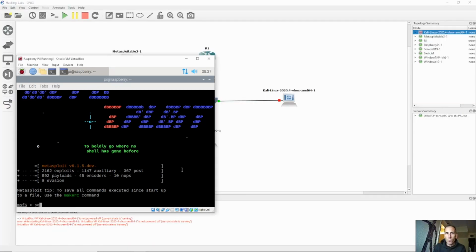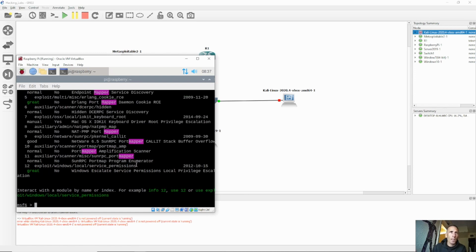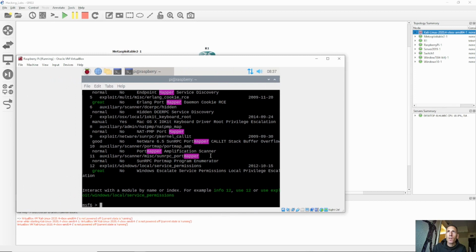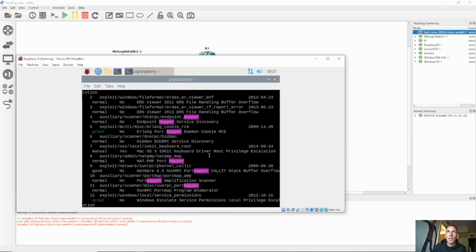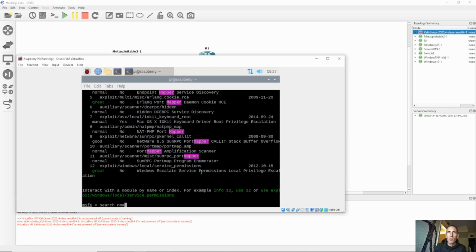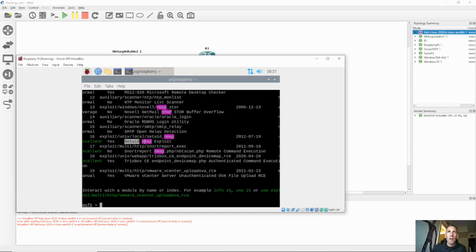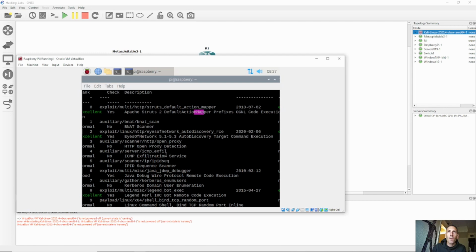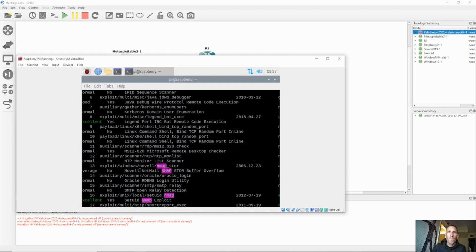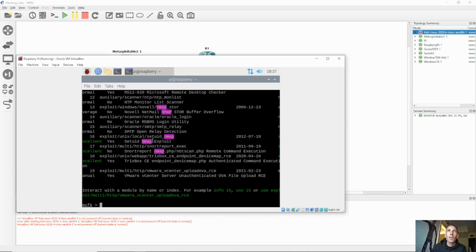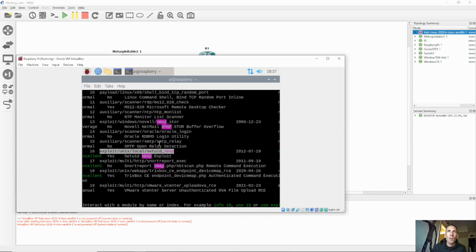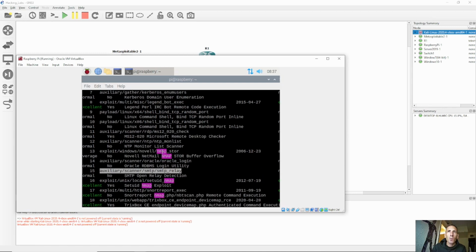So I think we can use search for nmap, right? Or search for mapper. Can I do something like that? Like port mapper, network mapper. Let me know how to use nmap in this guy. I know I can do it. Nmap. Okay. Exploit. Now I want to do an auxiliary scanner, right? Apache. Boom, boom, boom. This is way too zoomed in for my liking. Set UID for nmap. Exploit auxiliary scanner. SMTP relay. Exploit Windows. I don't know.